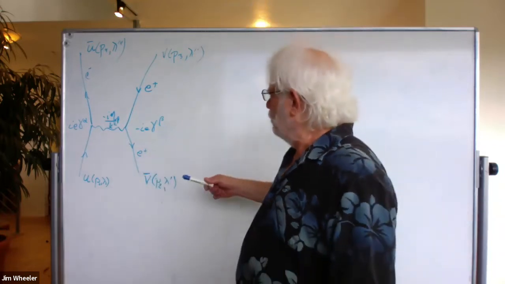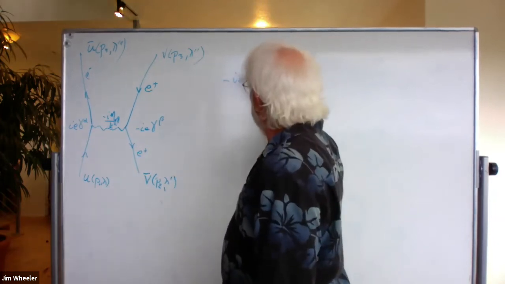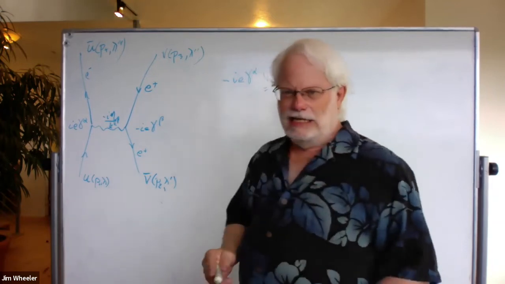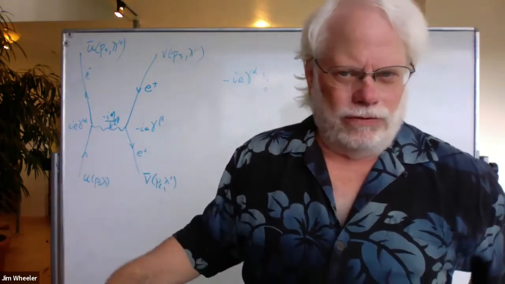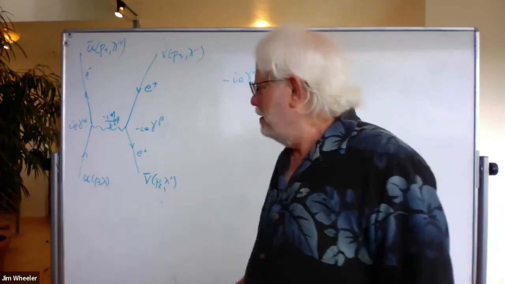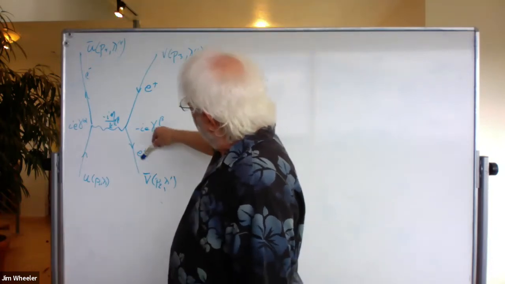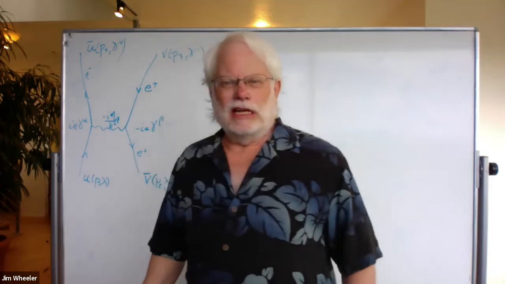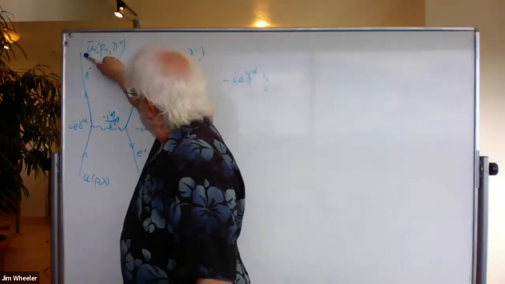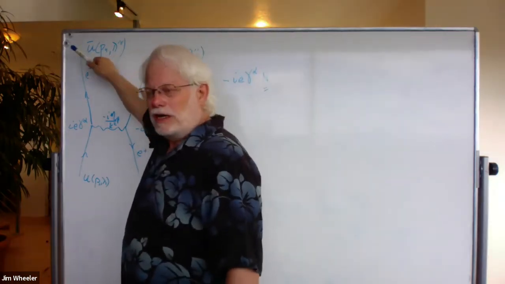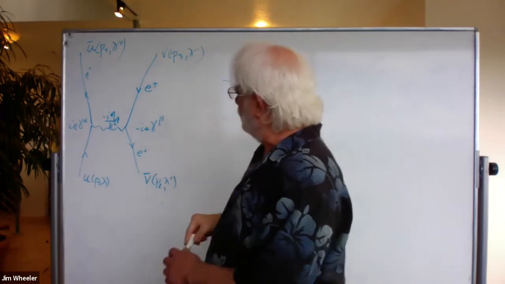So then we have a vertex contribution minus i e gamma alpha, and then the factor is the charge of the species, where an electron will have a negative charge, and so it comes in with a positive sign. The diagrams you read following the fermion lines backwards. So you start at the far future for an electron or the far past for a positron, and read backward, writing down everything you see along the way.